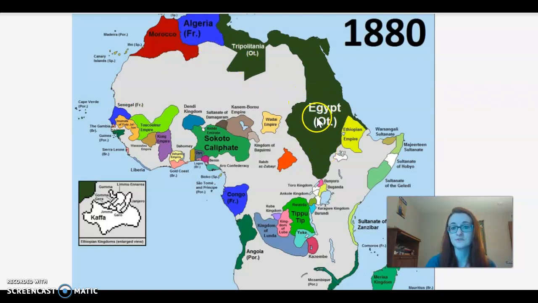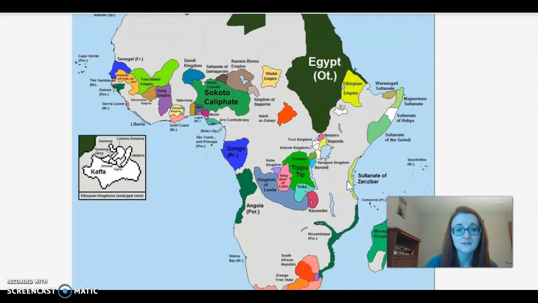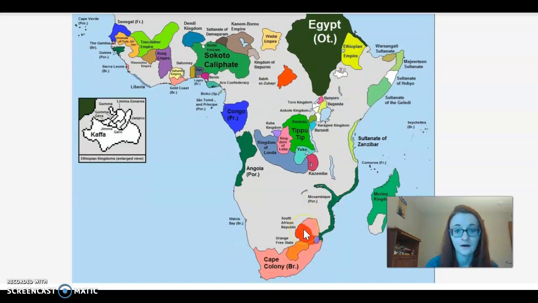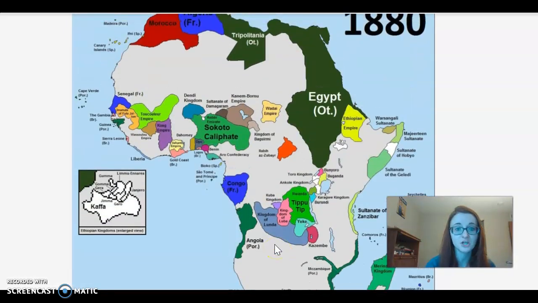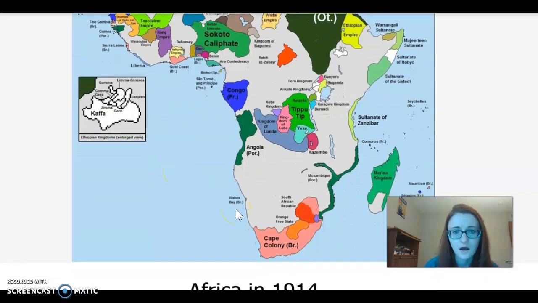This dark green, you see OT, that actually stands for Ottoman Empire, which no longer exists. But you can kind of see, if they say things like Morocco or Ethiopian, they're not necessarily controlled by any one country yet, but they are pretty specific empires. Okay. To give you others an idea, if you're talking about this salmon colored, the Cape Colony, that's British, and Gold Coast is British. That's what the BR stands for. And I think those are the big ones.